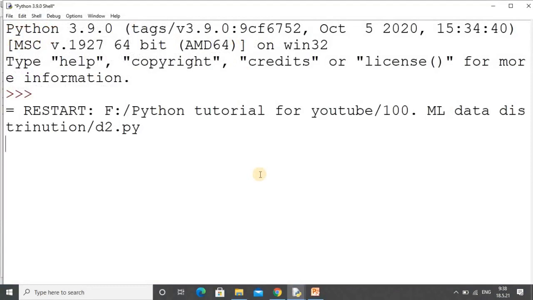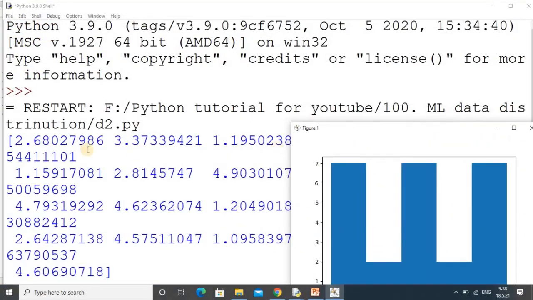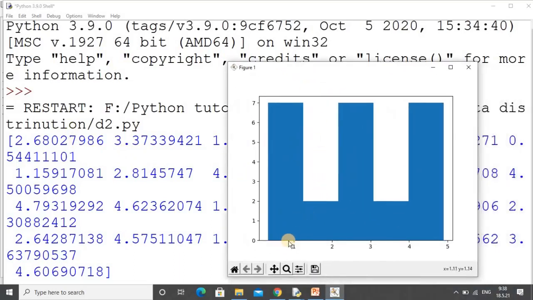You can observe here we have the random numbers, and on the basis of that we have this output. Here a total of 7 numbers are in the 0 range, then one range has appearing up to 2 times, and in the 2 range the count comes up to 7 times.